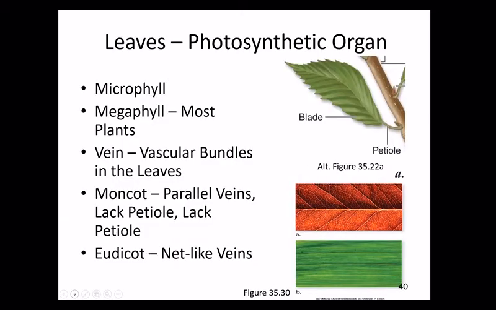If we're talking about the shoots, we can't forget to speak of maybe the most obvious modification or the most complete, and that is the leaves. Okay, so leaves, we could call them, as I have on this slide, the photosynthetic organ of the plant. So the leaves have a large flat area, which we refer to as the blade, that's going to collect sunlight and use that energy for photosynthesis.